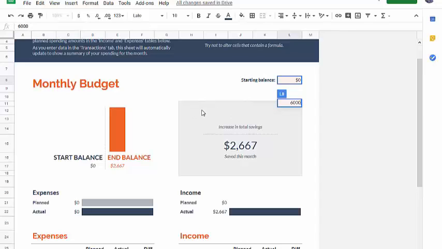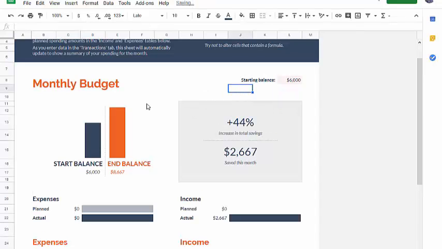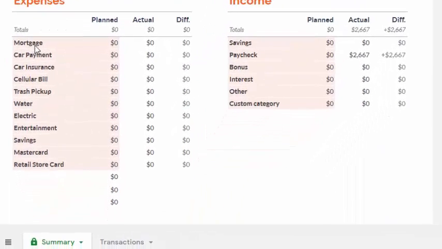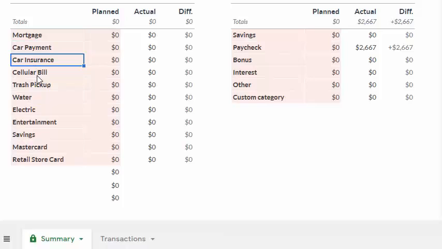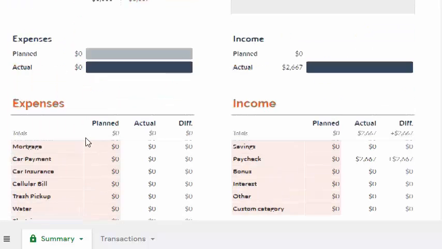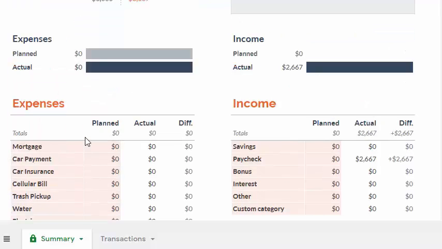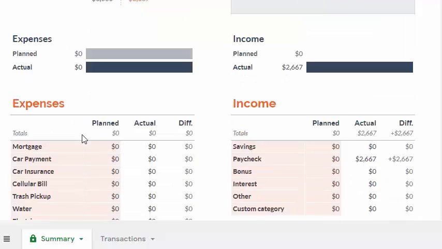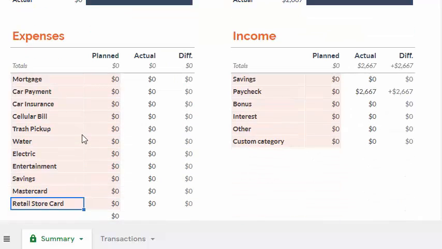We'll start off by entering a balance. I'm just going to make up something. Let's say we already have $6,000 in the bank. Then you'll want to scroll down here. I've already created these. Anything in these manila colored fields, you can actually change the data in, or the names or the amounts. So I created those, and these actually create categories on the transactions tab you see right there. And I'll show that to you in just a second.